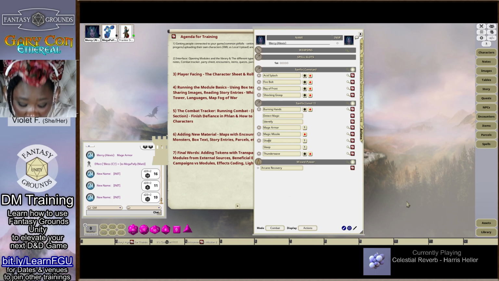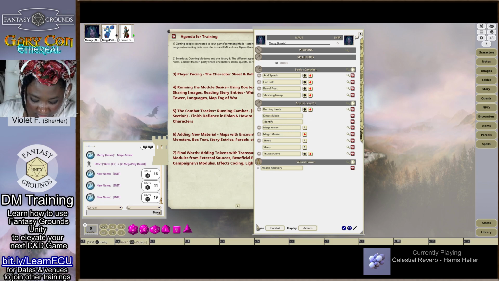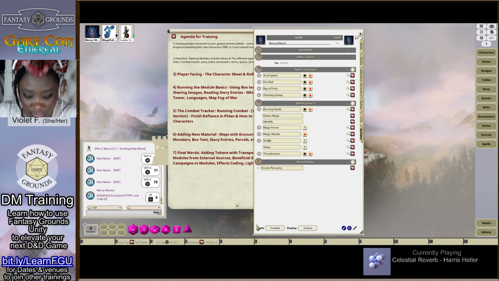You have more than 12 hotkeys, so if you hold Control, you'll get C1 to C12. Maybe I want a hotkey for acid splash damage here. Now if I hold Control and press F2, that will roll Mercy's acid splash damage. If you hold Alt, you'll have A1 to A12. If you hold Shift, you'll have S1 to S12. If you hold Control and Shift, you'll have SC1 to SC12. If you hold Alt and Shift, I think you can see the pattern here. You'll have at least 80, 90 plus hotkeys essentially in Fantasy Grounds.